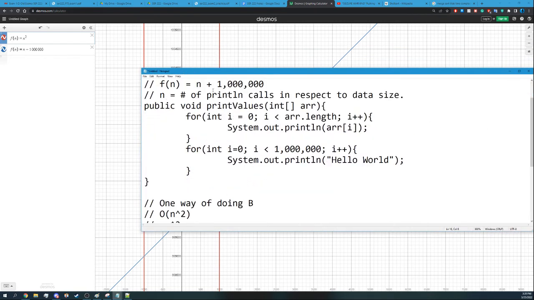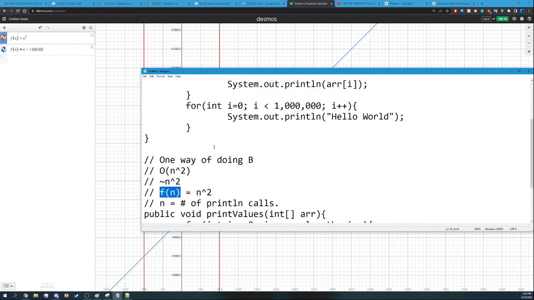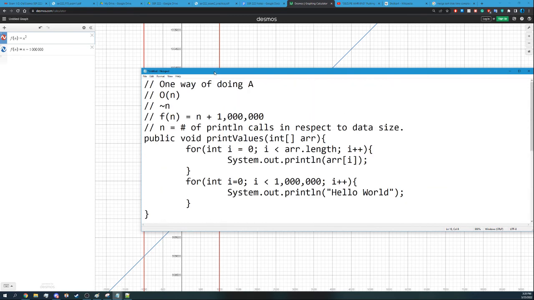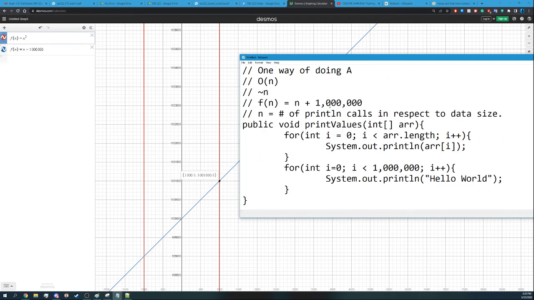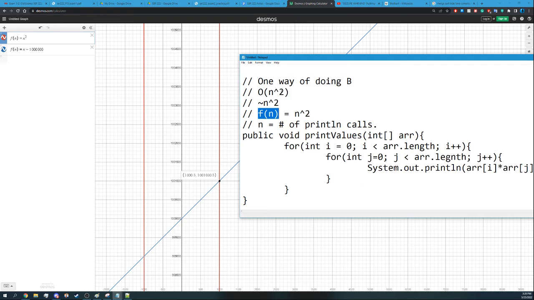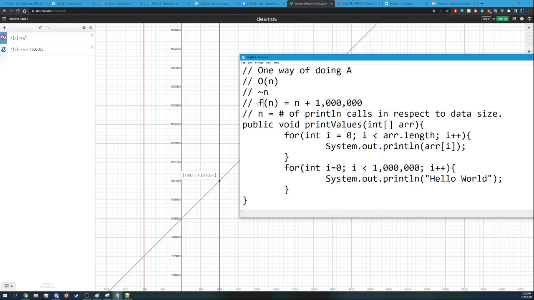Does that help? A little more confused? Or do you understand it? So the long run, you said B is worse than A? In the long run, B is worse than A. Okay, but in the short run, B is better than A. Yes, but we don't know that unless we look at the actual either tilde notation or the growth function. The growth function can tell us everything we need to know. But if we don't have that, maybe we have tilde. And if we don't have that, we have big O.